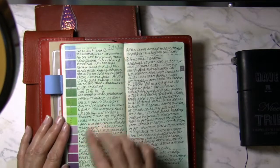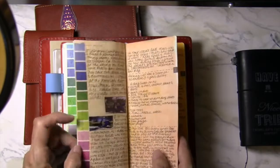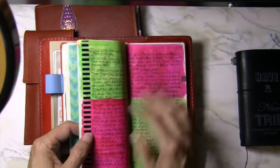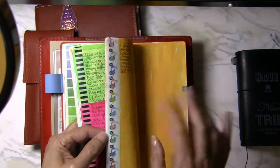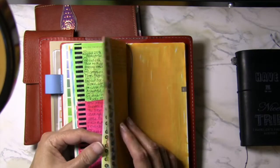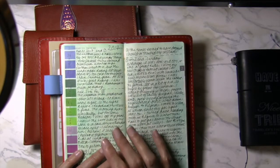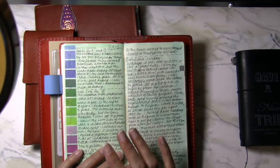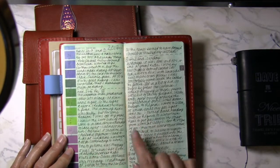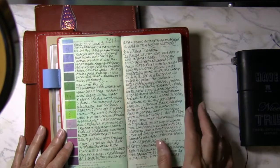And then after I've painted using the mermaid markers, I go through and I put the washi tape along the side. I have a lot of different kinds of washi tape, and so I kind of mix it up. And I even have washi tape that has these little Vespas on it, which is so cute, and flowers and different things. And what I do is I log every ride that I take throughout the year. Now I started in 2017, and so each of these different sections that are separated by a dotted line is a ride that I did.